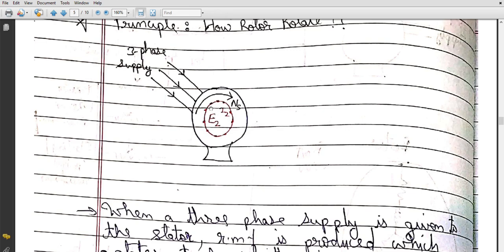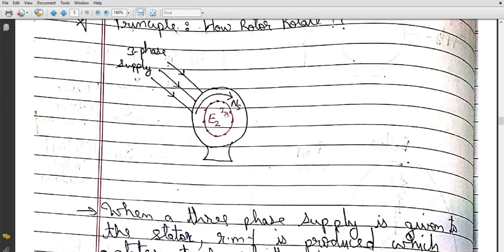Because whenever it flows in the same direction and the relative speed reduces, only then will flux linkage reduce, and only then will induced EMF reduce. This is what is basically said by Lenz. So the basic tendency of this rotor will be to catch the stator field. Means the rotor will accelerate to speed n in the same clockwise direction. Its tendency is to increase its speed till ns, so that the relative speed will be 0. Suppose the rotor also starts rotating at ns speed, then the relative speed between the stator field and the rotor will be ns minus ns, that is 0.